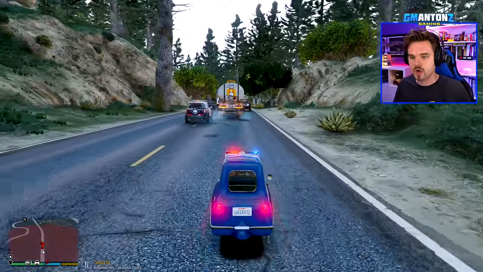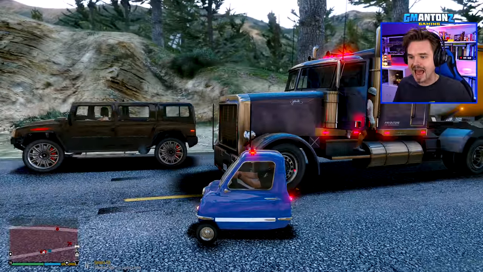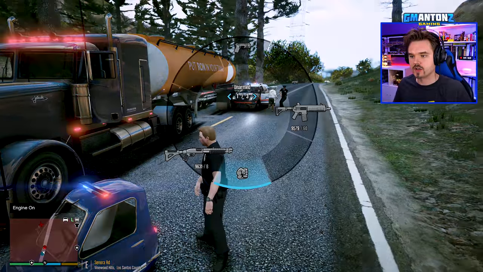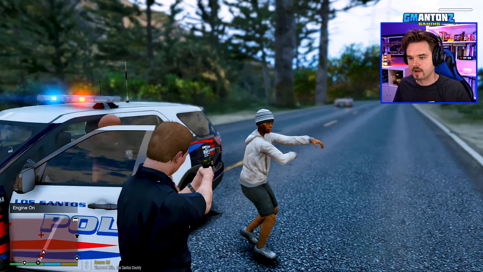Yeah, looks like they're trying to stop him right now. I mean, I'll jump in here by all means with my tiny little car. Stop! Oh, they're actually getting out. Stop, lady. Okay, she's on foot. Dispatch, we're going to be in a foot pursuit. Oh, she's giving up. All right, that was quick. Lady, get on the ground.